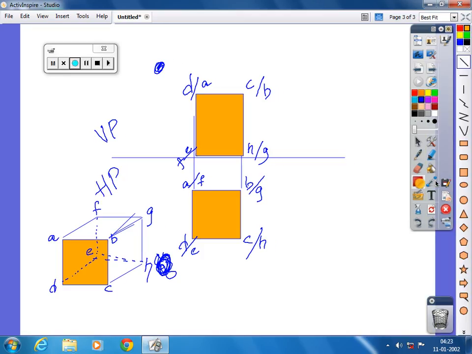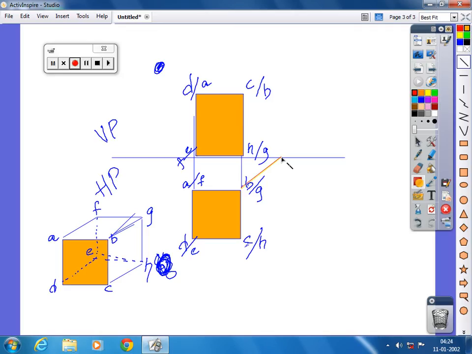So now, when you project it, which point will you project first? This is the point, okay. So I project point B. Okay, I'm projecting point B. You can see?